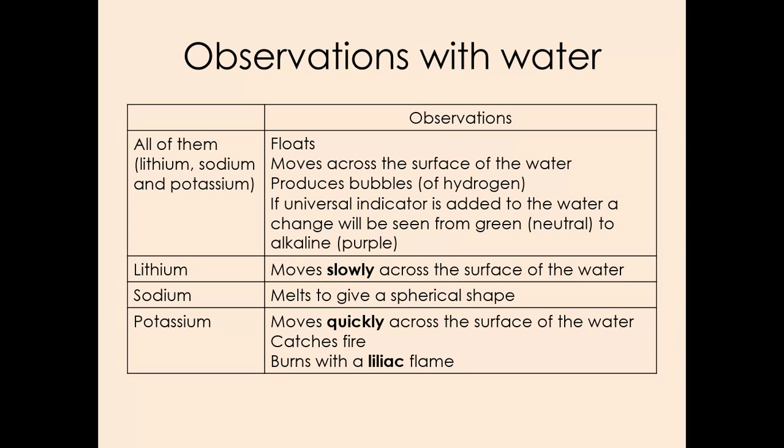In exam questions, they quite often ask you for these observations, and people talk about the water changing colour. We need to be careful that we're talking about adding a universal indicator. So we've looked at universal indicator as a way of measuring pH. If we put it into water that's come from the tap, we would expect it to be green. It's not always, but it should be, because it should be neutral. And when we do this reaction, we're creating a metal hydroxide, which is alkaline, so it will normally turn purple.